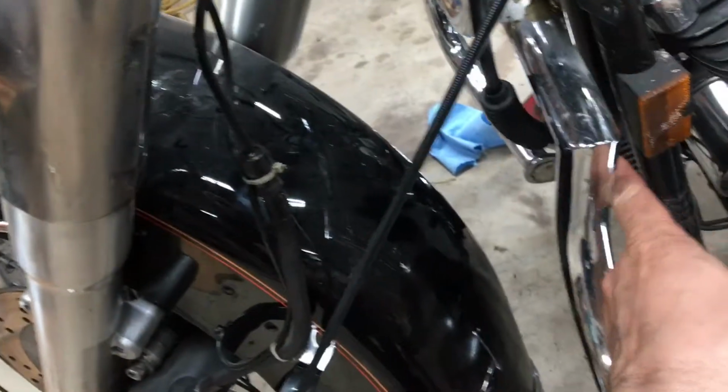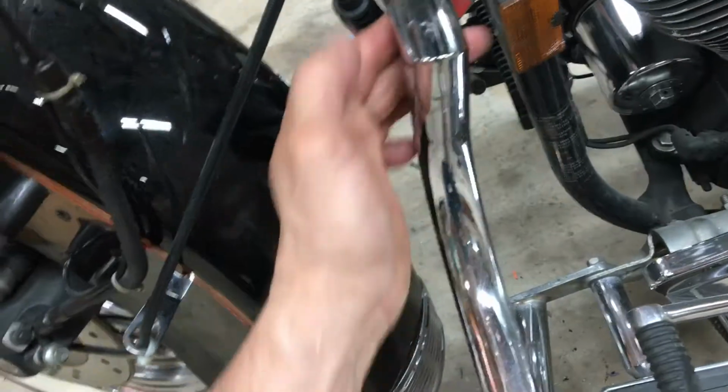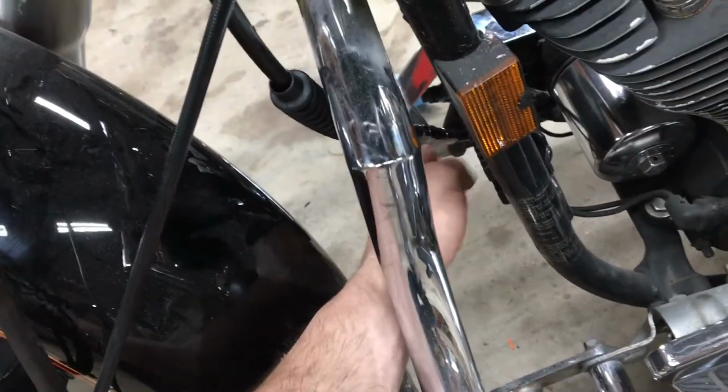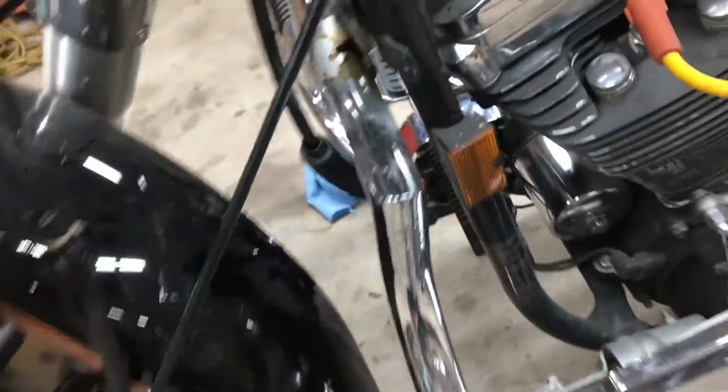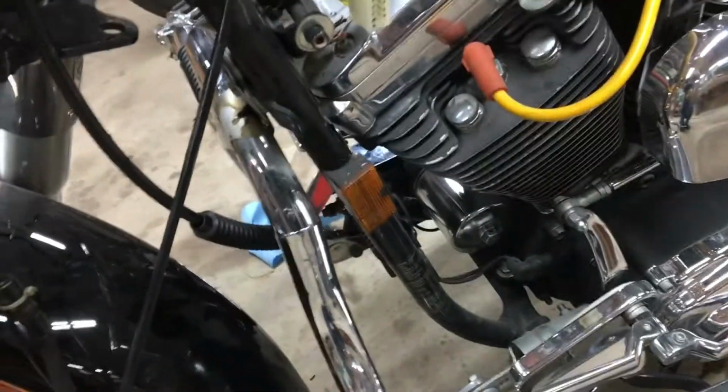and some guys will run it on the inside of the crash guard, but then if you come on the inside here, it makes a sharper turn down here. You'll make it more of a real sharp 90 bend there. By letting it run freely this way with it clamped in here, it's a nice, smooth, gentle turn. That's my theory.